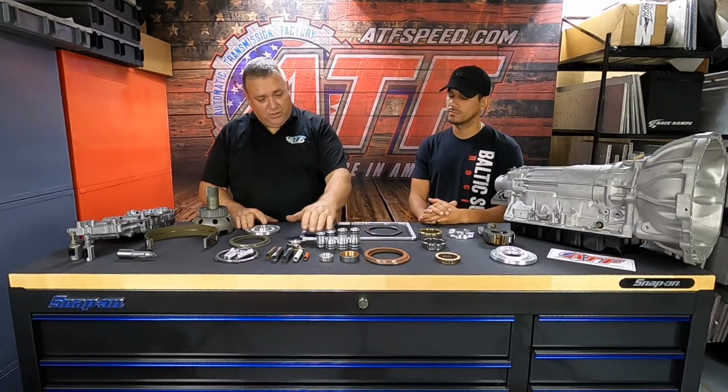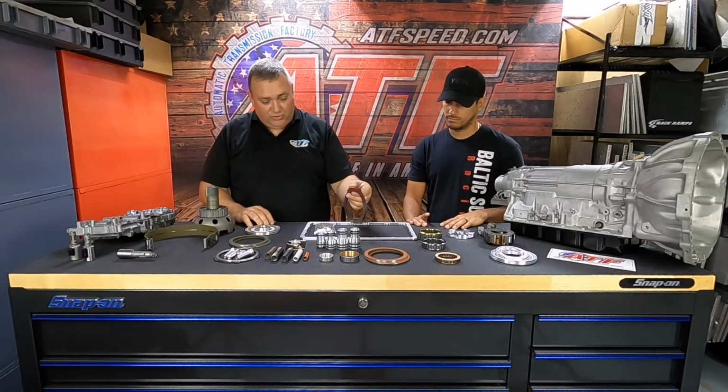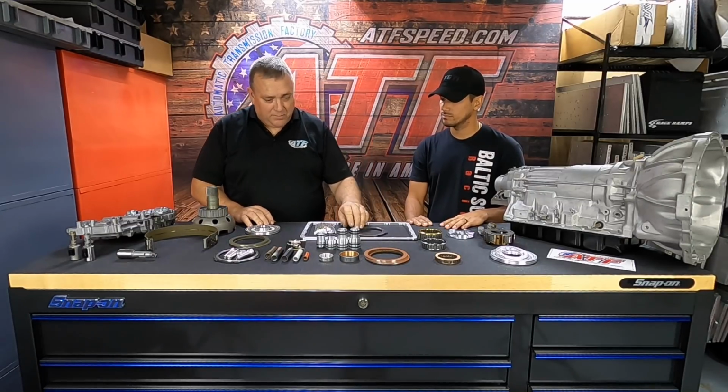We use the billet accumulator pistons instead of the pins. We make a custom thick pressure plate for the direct clutch, made out of a special steel that's really, really hard and does not bend. We have them laser cut out, and then we machine them to specs.